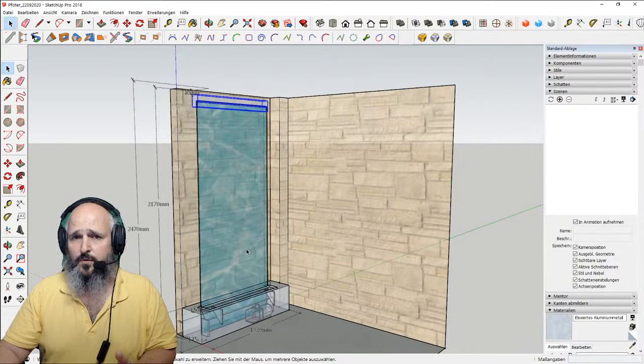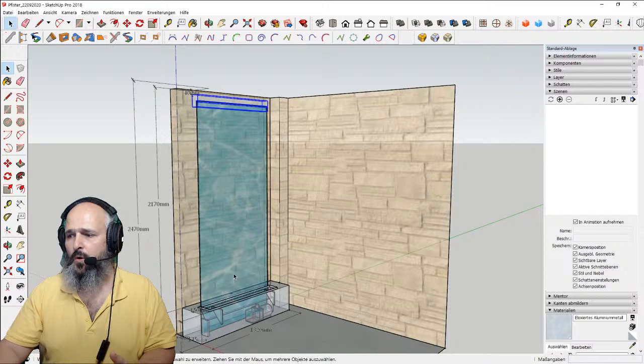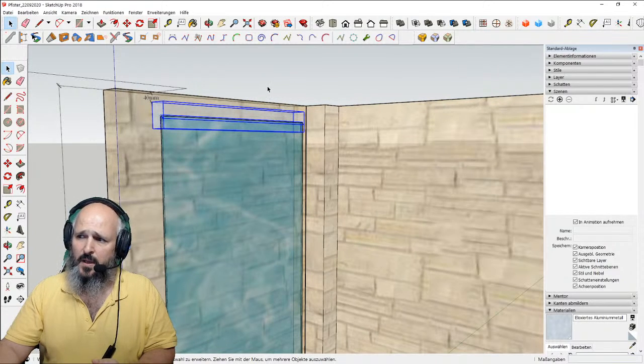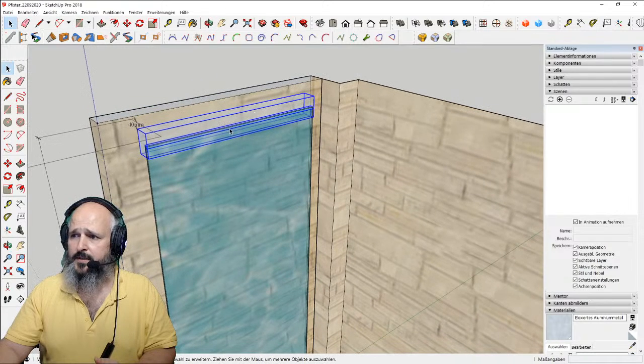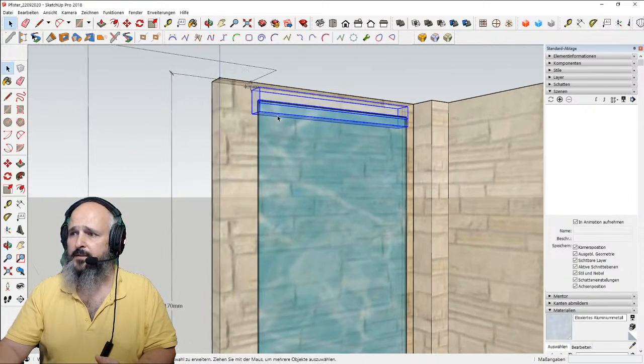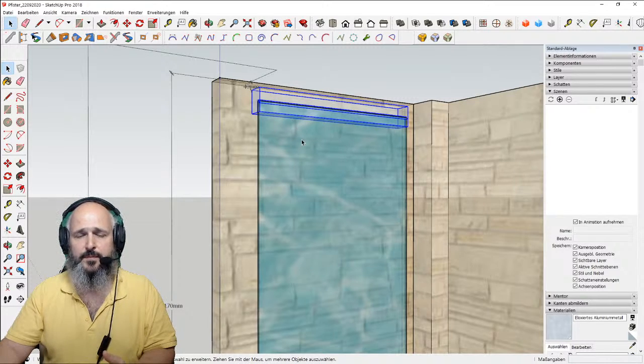If you use a stone water wall, then you don't have to hide the hoses below the wall or behind the wall. You can just go up at the back of the stone plate, and you don't have to go inside the overflow channel from the top. You can make pipes down here and then enter the overflow channel from below.